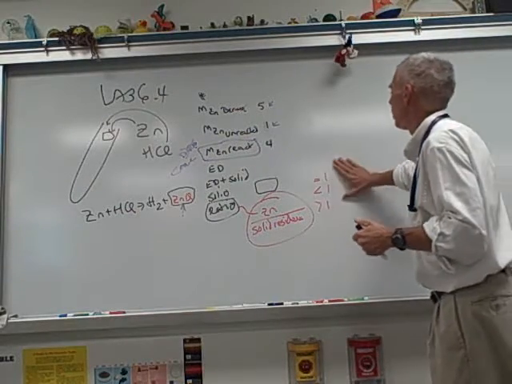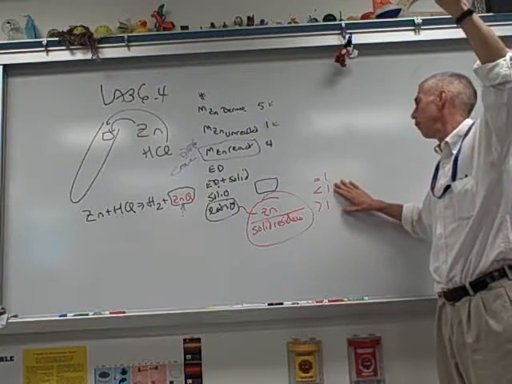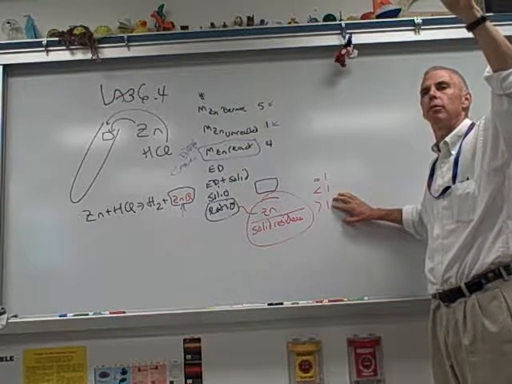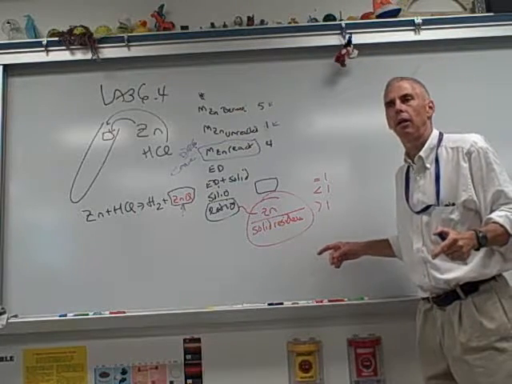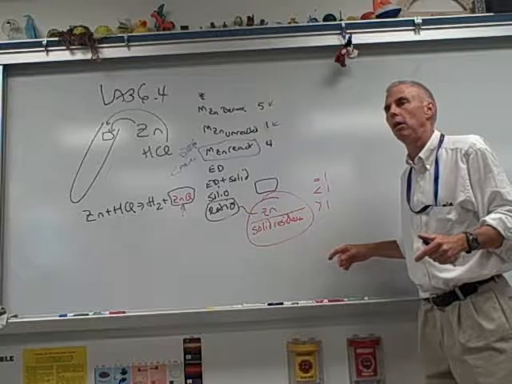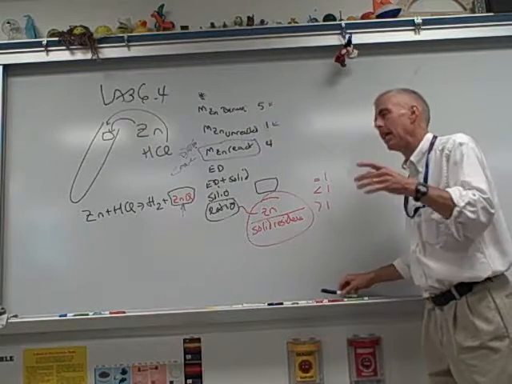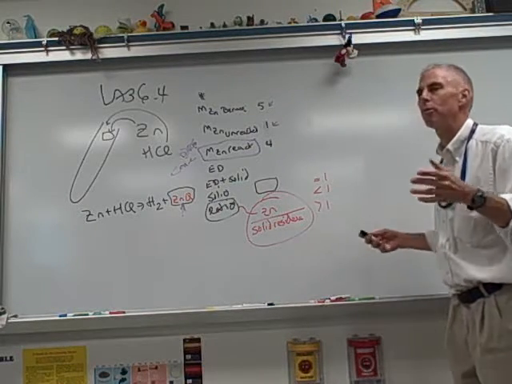All right. So which do you think it is? All in favor of equal? All in favor of greater than? All in favor of less than? Why? Because I'm assuming the zinc is lighter than the solid residue. Why? I don't know. This is my assumption. Well, you know what happens when you assume.